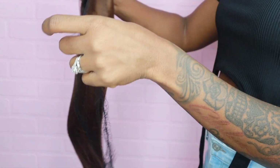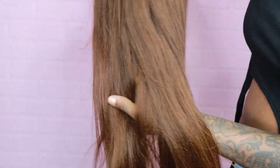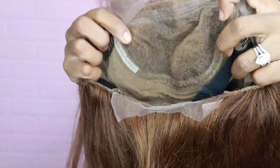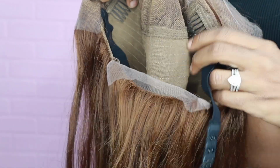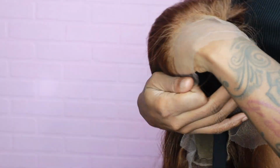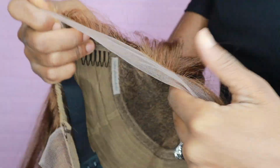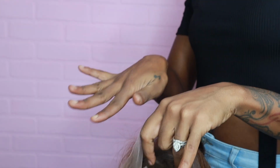Let's look at the wig. Really natural, pretty golden brown. This is a frontal wig, 13 by 6. You see that long, deep middle part. You got combs, adjustable straps, and all of that. Ooh, look at this natural hairline. It looks amazing. I don't have to pluck my knots. I don't have to bleach my knots. None of that. Let's get straight into it. I mean, straight into it, girl.